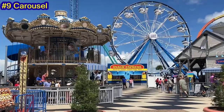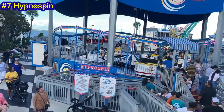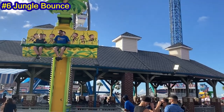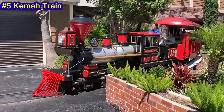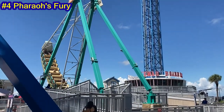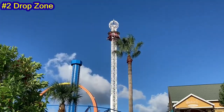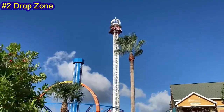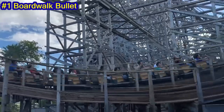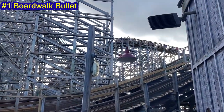Those are my top 10 rides at Landry's Kemah Boardwalk. Overall, I was rather disappointed with this ride lineup, since few flat rides were unique and I have mixed feelings about its large coaster. I guess the point of the boardwalk is to eat at all of the restaurants, but I still feel there's a ride or two missing that could really elevate this park. What are your thoughts on the Kemah Boardwalk? Is Houston's only wooden roller coaster worth a visit? Do you enjoy their flat rides, or would you like to see better ones? Let me know, and as always, Pop Konkret!